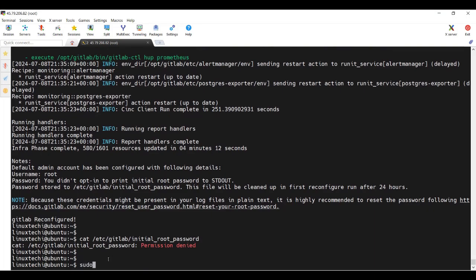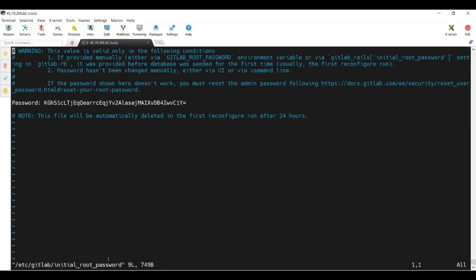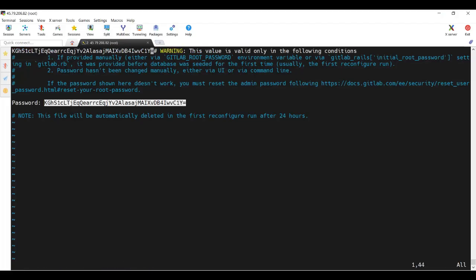So I'm going to use sudo privileges and the Vim editor to access the file, gitlab initial root password. This is the password that we are interested in. Be sure to copy this password and save it somewhere.